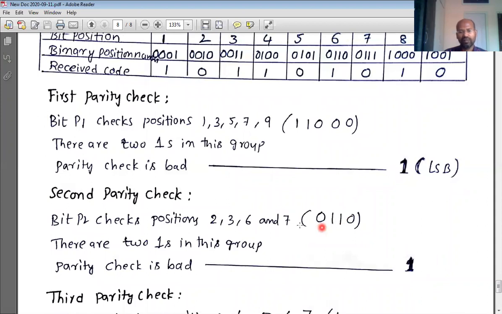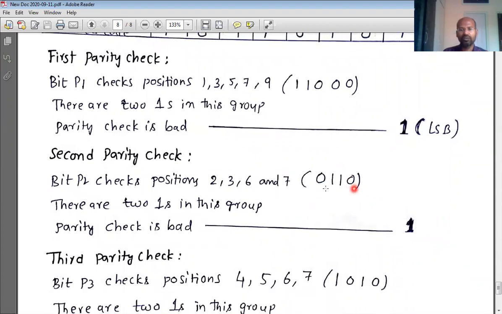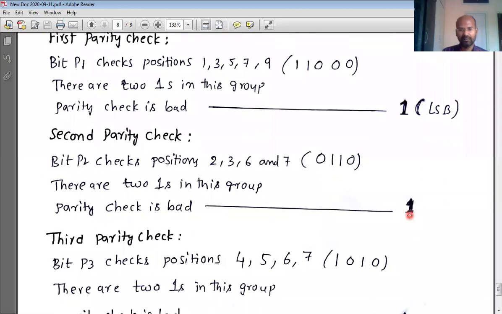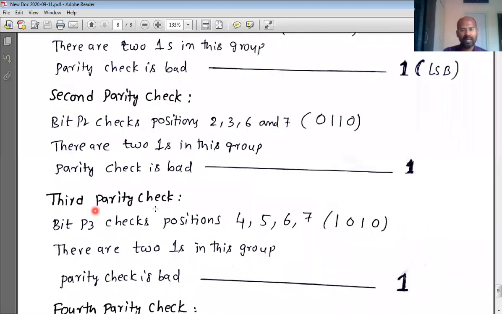Here also we have how many ones? 2 ones. There are 2 ones in this group. It is again even parity, but with what parity does the transmitter send the data? Odd parity. So we received even parity here. Parity check is bad again. So we write 1, right?